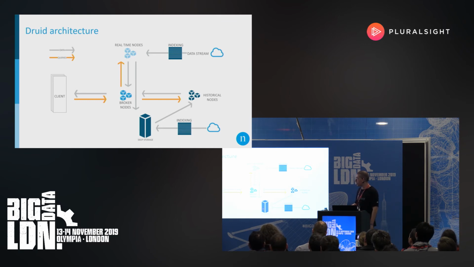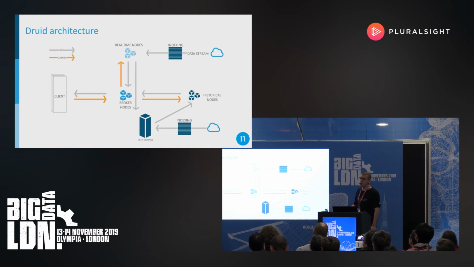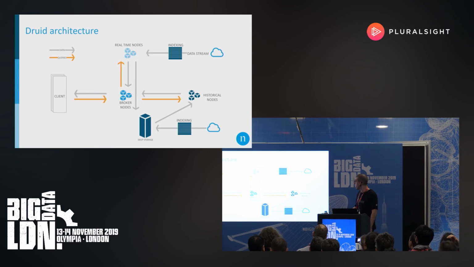But obviously that's not enough, because even if the data resides in an aggregated format on the deep storage, it still needs to be accessible for queries. So then a second type of nodes, which are called historical nodes, load the aggregated data into disk and memory as a background process, and then it's available for queries.